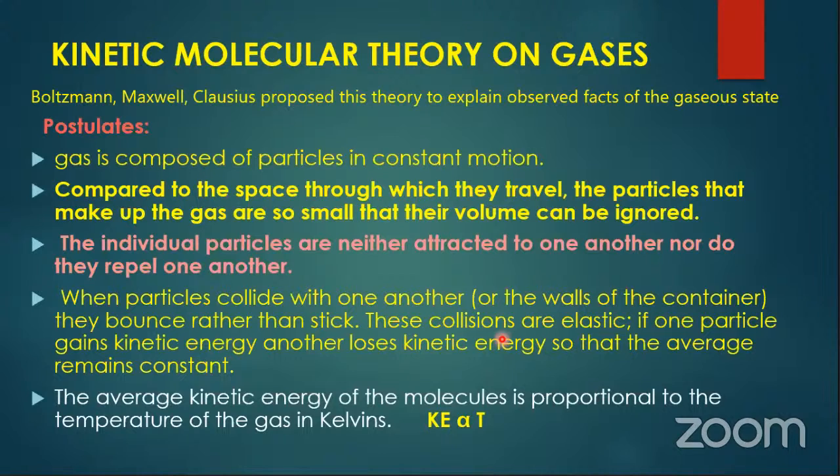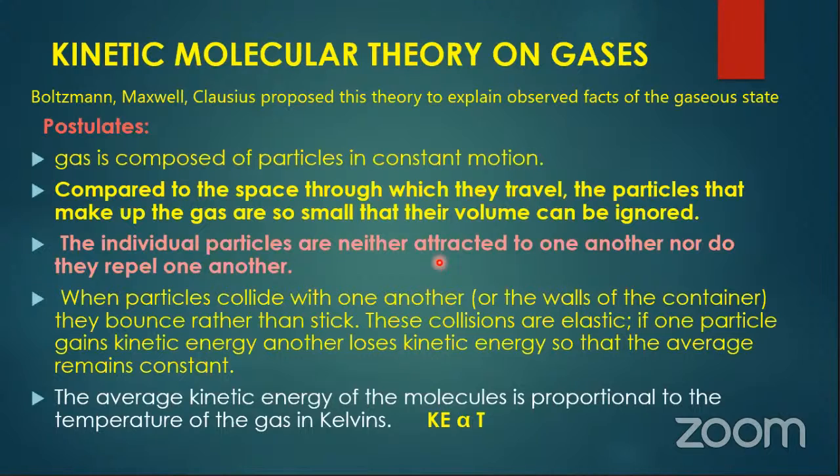The third postulate tells you that the individual particles neither attract nor repel one another. Actually this is not true; it is true only for an ideal gas. The name itself indicates that it is a theory. According to this theory, they assumed that individual particles neither attract nor repel. Assuming this line only, all the gas laws are derived. All those scientists who proposed the gas laws assumed that individual gas particles neither attract nor repel, meaning there are no intermolecular forces.